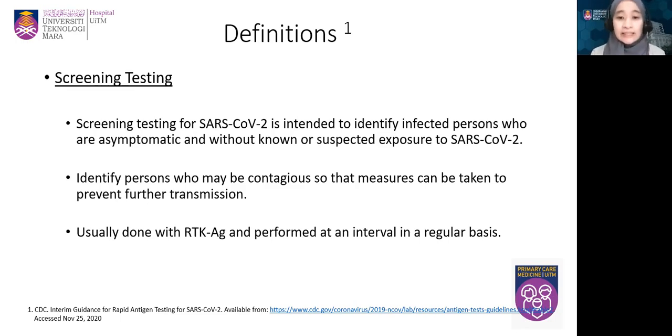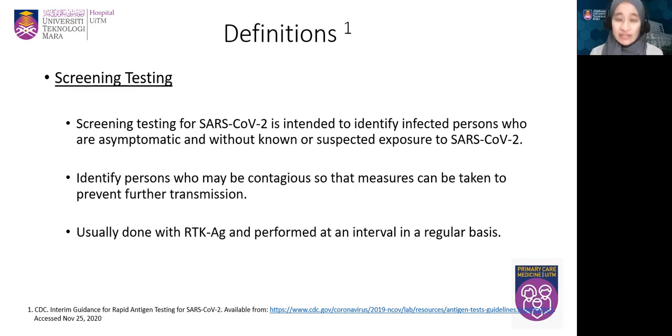Okay, so screening testing is commonly used for someone who is very low risk. Patients that come to our fever clinic are not those that we would do screening testing on, because they are symptomatic and at high risk. The people we screen are, for example, staff and students who live within the hospital proximity, who work and are exposed to patients, with work-related exposure to COVID-19. So these are the people for screening testing where you use just RTK antigen alone, basically in the community where there is no direct exposure.